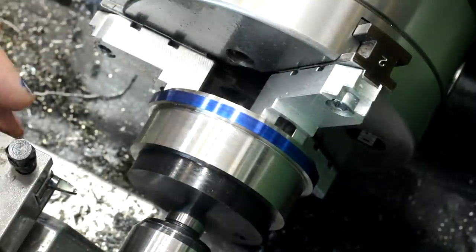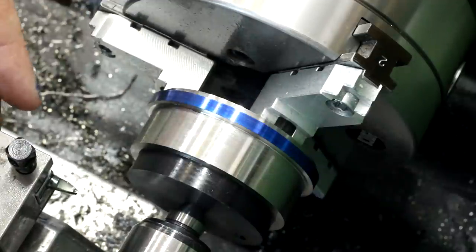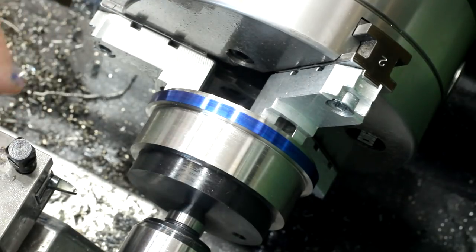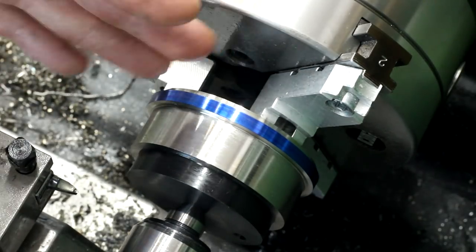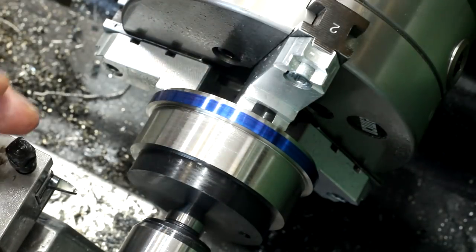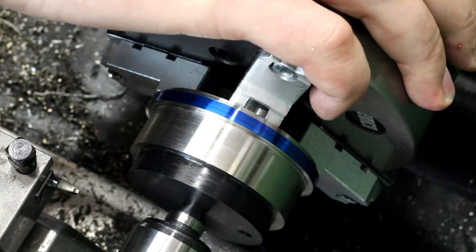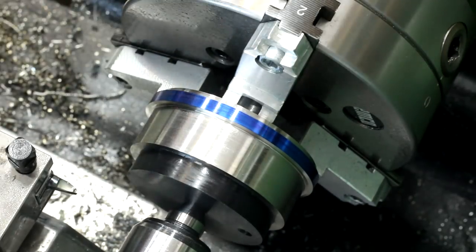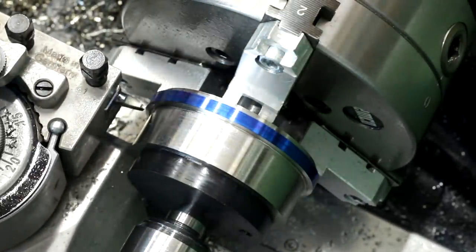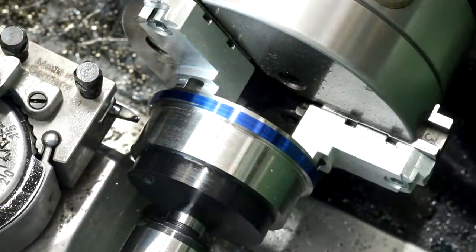My muscle memory is set up for the European way with the half nuts closed, and that's what I'm going to do here. I often get asked — without a compound slide on the lathe, how do I thread? The answer is simple: straight in-feed. On these small threads in reasonably easy-to-machine materials like stainless or tool steels, you can just straight in-feed. You don't need to feed the tool along the flank of the thread — that's interesting on very large threads or very deep contour profiles. For this small trapezoidal thread, no need to feed across the flank. I'll feed in 0.1mm, add some cutting oil, and do the first pass.